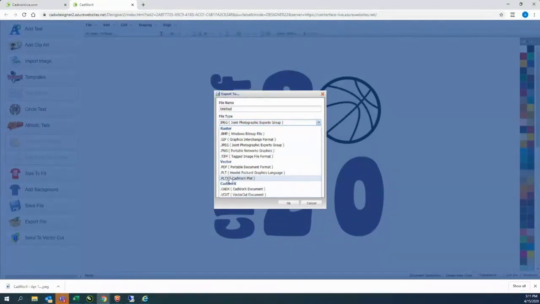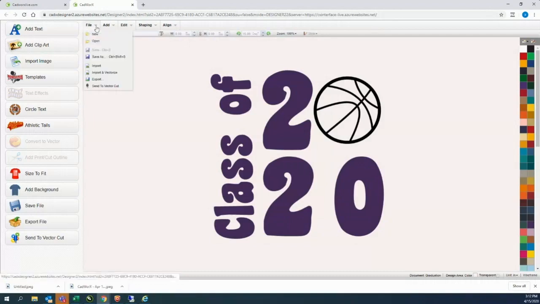Raster if you just need a picture. So this is going to export a file that then you can use in a different way. And this is a very helpful tool. If you want to do proofs, I would use PDF. And then lastly, you have the send to VectorCut, which if you click on this, it will open up the VectorCut if you have it installed on your computer. And I do not on this computer, so I apologize. But that's how you'll send it to the cutter.